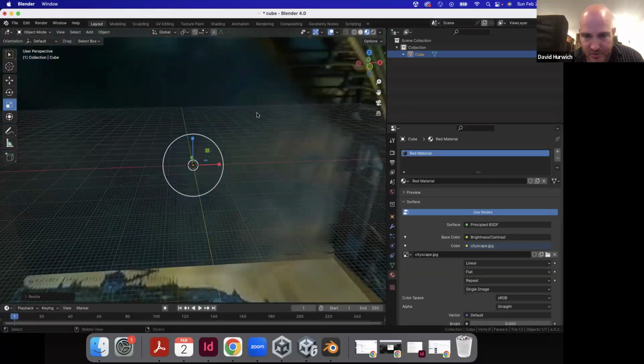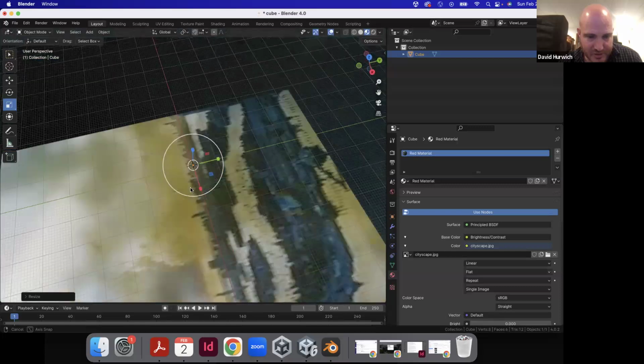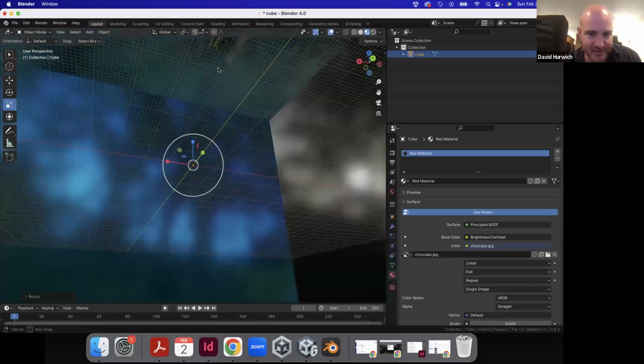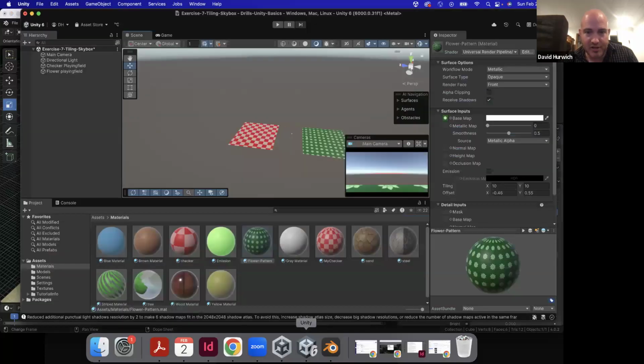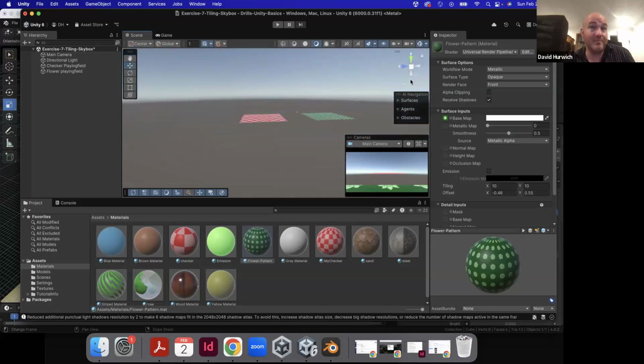All right, so you see how there's this picture of a city being applied to the cube. So it kind of feels like we're inside of it. That's what we're going to be doing in Unity, where essentially we are going to place a cube around our world, and then look outward at the cube, okay?